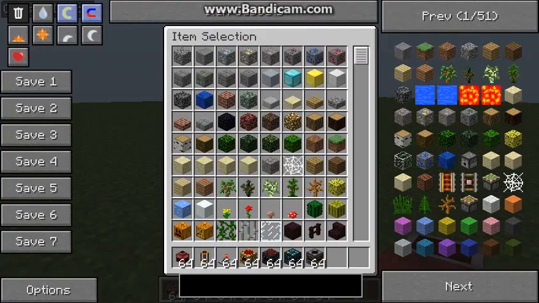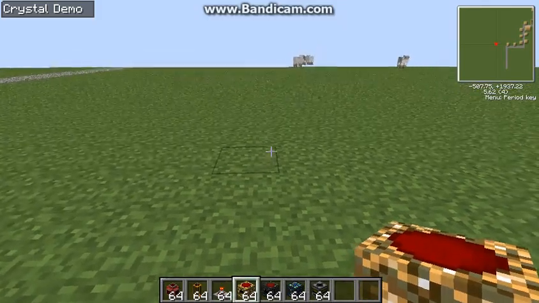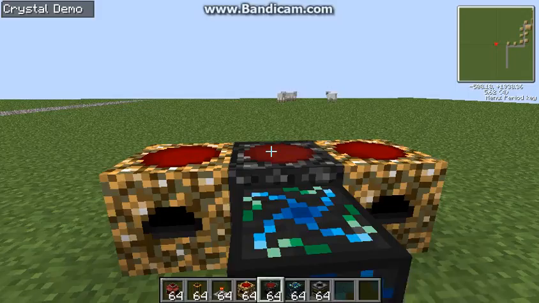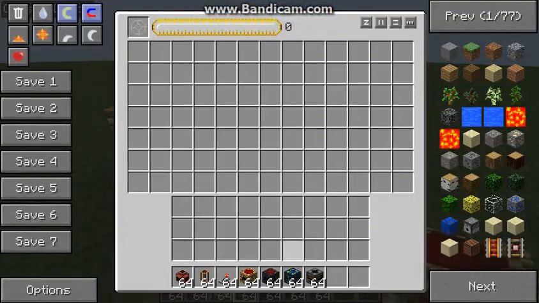Okay, we are on a super flat world. Right, we are going to make a redstone factory. So all we need to do is pretty much this. You don't even need a lot of collectors for this, because all you need in this one is wood.